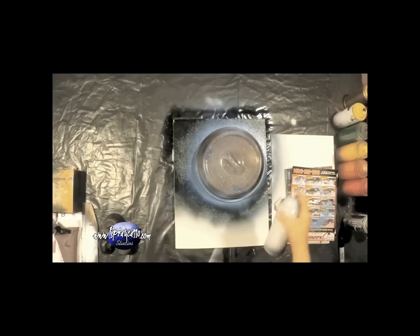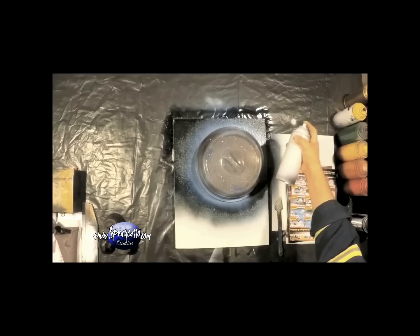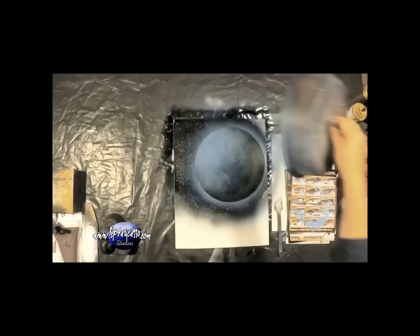For the star technique, we sputter some white paint onto our painting. Very gently turn the can 45 degrees and try to squeeze, letting the can drizzle on top of your painting. It may take a few tries depending on how full the can is — if it's brand new, you're going to struggle a little bit. There are other methods: you can put a little bit of spray paint on the cap and sputter that onto your painting, or put a little bit on your fingers and sputter them. This is the way I prefer.